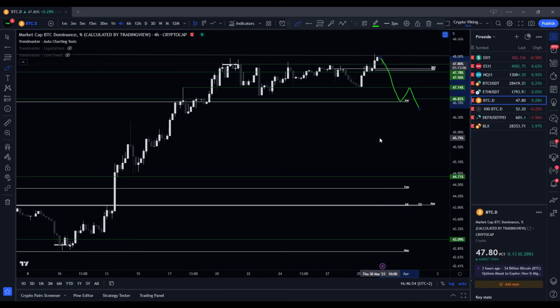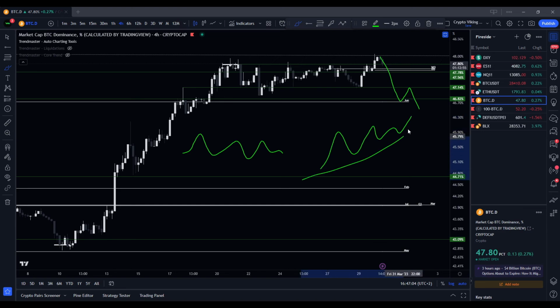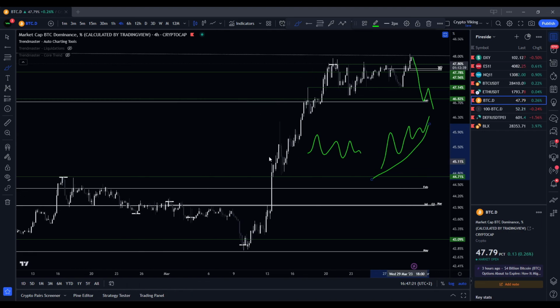Well, alts are going to go on a run as long as Bitcoin price is either going sideways or low, volume up. If Bitcoin price is going low, volume up, and Bitcoin dominance is dumping and alt dominance is pumping, alts are going to send, and that's the play. And it's a cycle thing. Eventually, it'll break structure and come back down. Yes, it's a calculated percentage, but that's a really simple way to look at dominances, right?